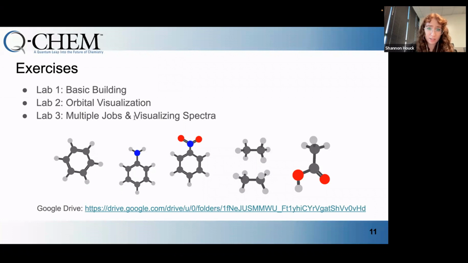Can it be used for periodic DFT calculations? Not right now. That is something we're hoping to do in the future, but it has not happened yet. Someone is asking if you can find the recordings under the archive section. That will be the case, yes.